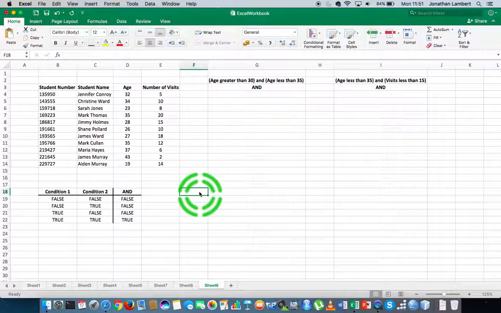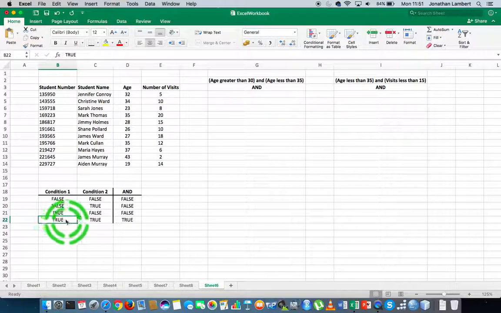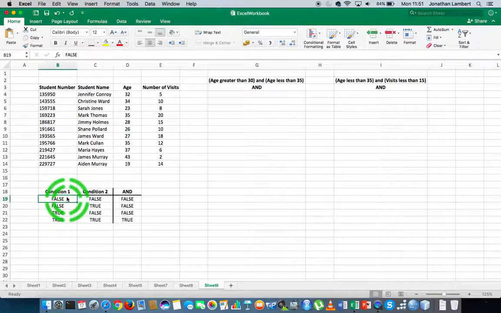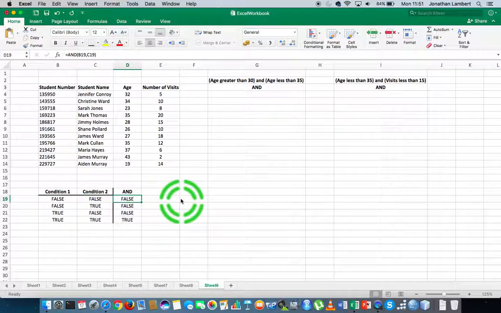From an AND perspective, the bouncer should only let you in if both conditions are satisfied. In other words, if you are over 20 years of age and you are wearing a suit, condition 1 is true and condition 2 is true, and the bouncer should let us in. In all other situations, if I'm not over 20 and I'm not wearing a suit, I should not be allowed in.